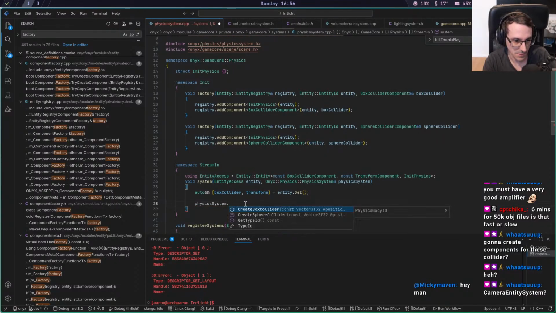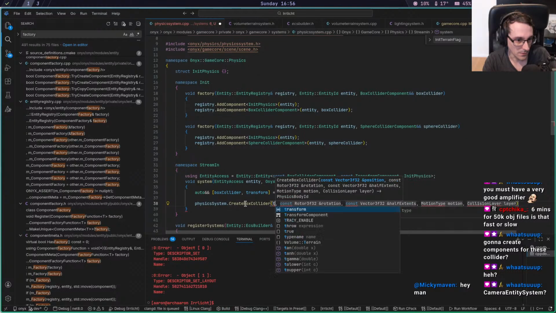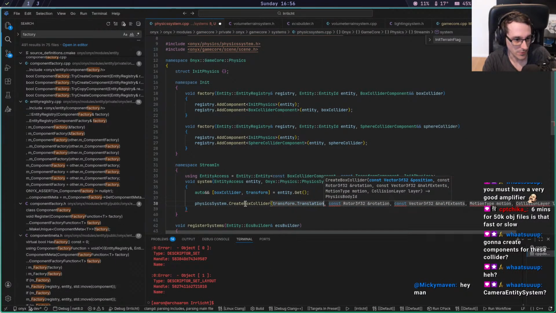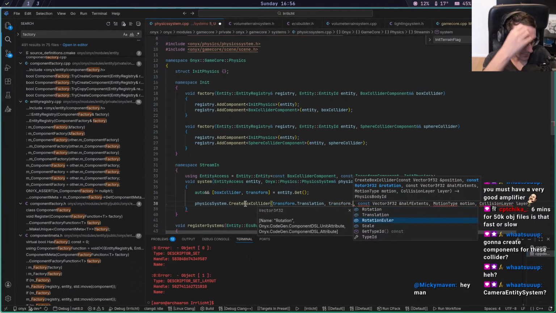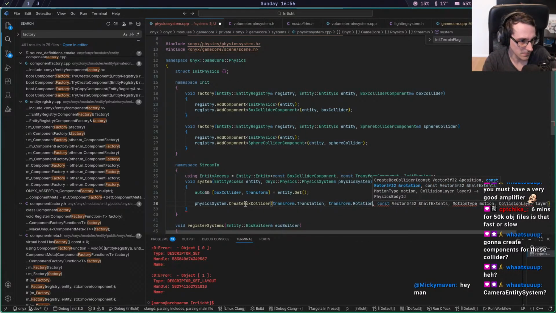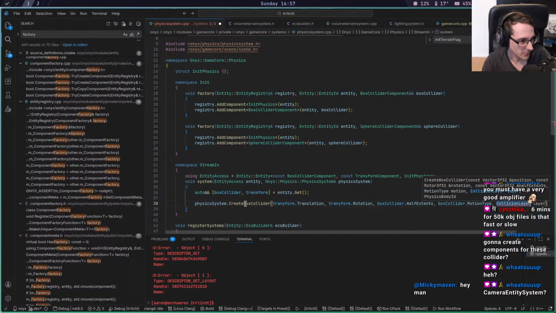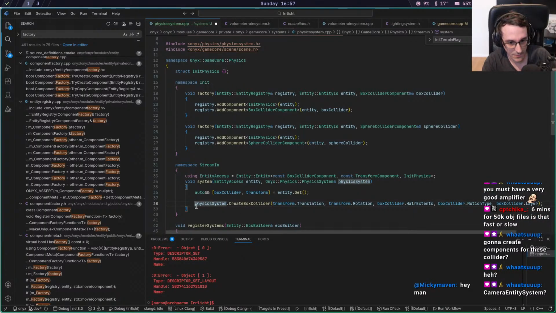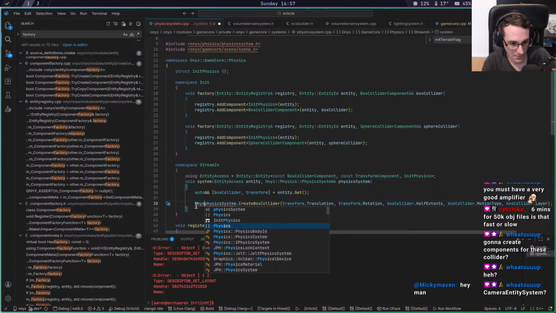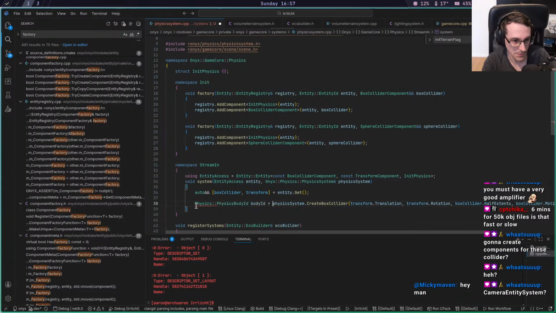And this is box collider create with the transform, translation, transform, rotation, box collider half extents, motion. Layer. We get back a physics body ID. Body ID.